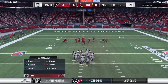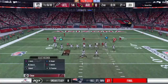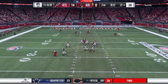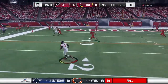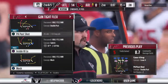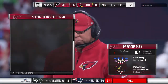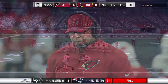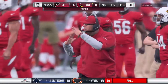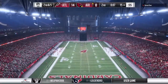The Falcons averaged 34 points a game last year, tops in the NFL with that powerful offense, and they're already looking for more here as they've got it first and 10. Here's Ryan. And he is out of bounds, looks like right at the 15. He'll get 5 out of the scramble. It's second down. Okay, he's not going to get the first down, but this is still a nice job of buying some time and then running to get to the sideline and get out of bounds and avoid the big hit. And now a timeout defensively after that first down play. So they're going to make this offense sweat out half number one.